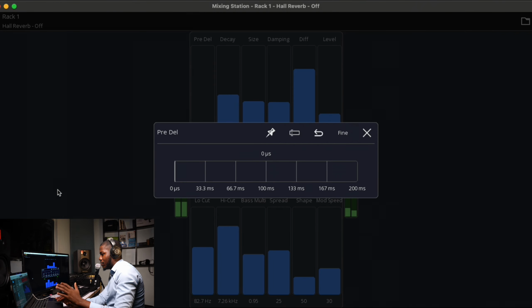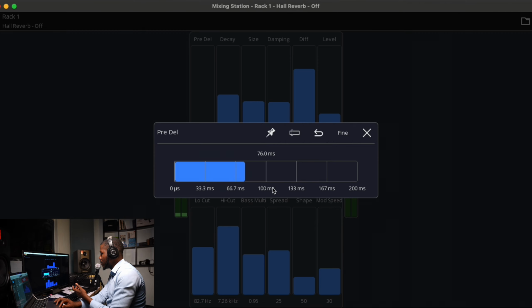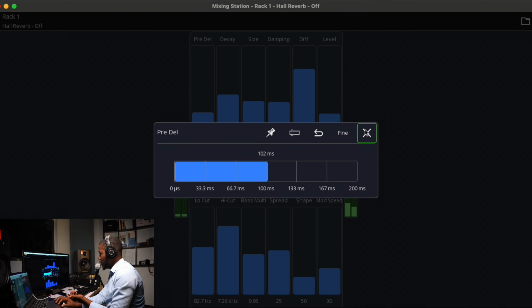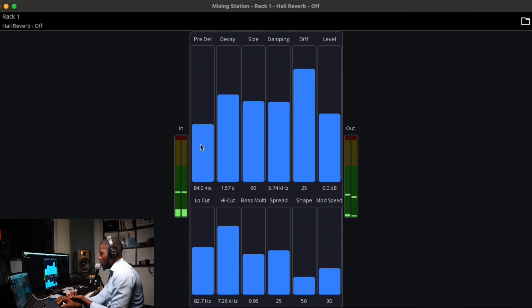Now you can see that my voice is directly on the reverb. The reverb is coming in immediately as I'm speaking. So by the time we increase it a bit, I don't know if you can hear my natural voice. I'm trying to exaggerate this so that we have a very clear illustration of it. Let me put it at 100. All right, can you hear my natural voice before the delay comes in? So that's basically what the pre-delay does.